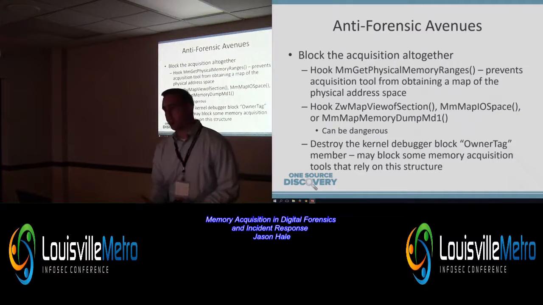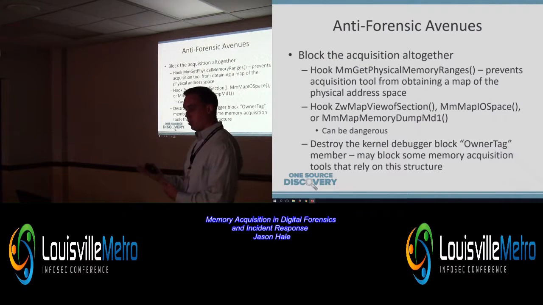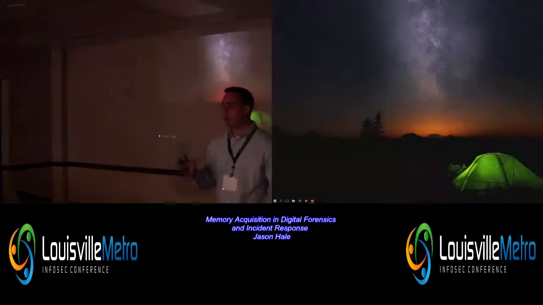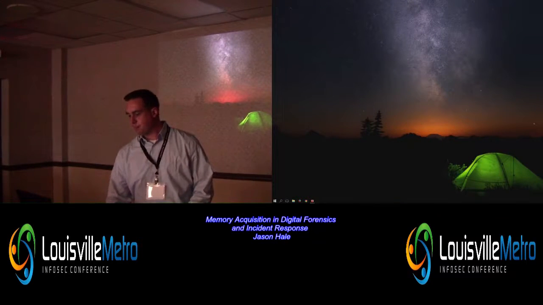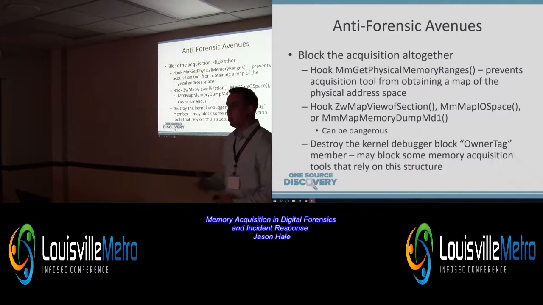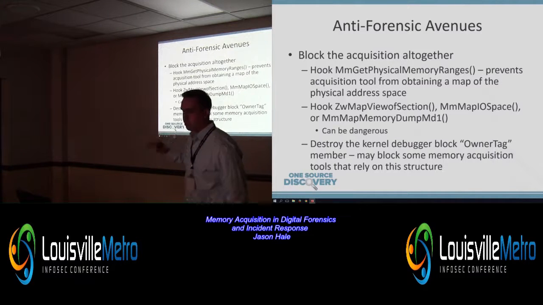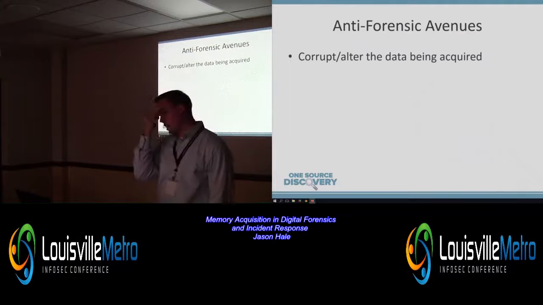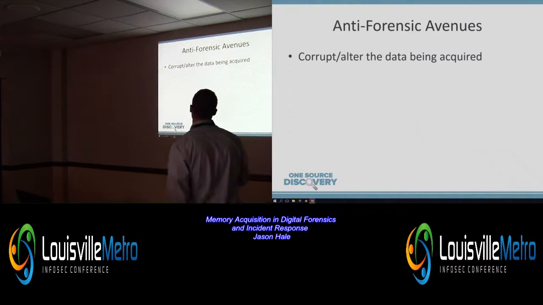They might know that, okay, my acquisition tool froze, it crashed. Depending on their technical level, they may not know that something nefarious is going on, but it's something they can document: that something bad happened or that they weren't able to obtain the memory dump. So this tips off the incident responder a little bit more than the second approach, which is to actually corrupt or otherwise alter the data that's being acquired.